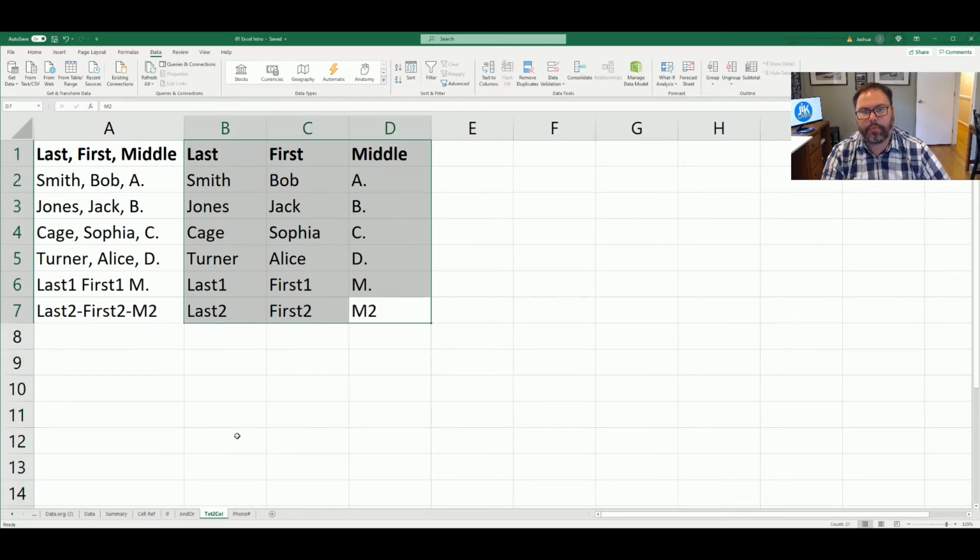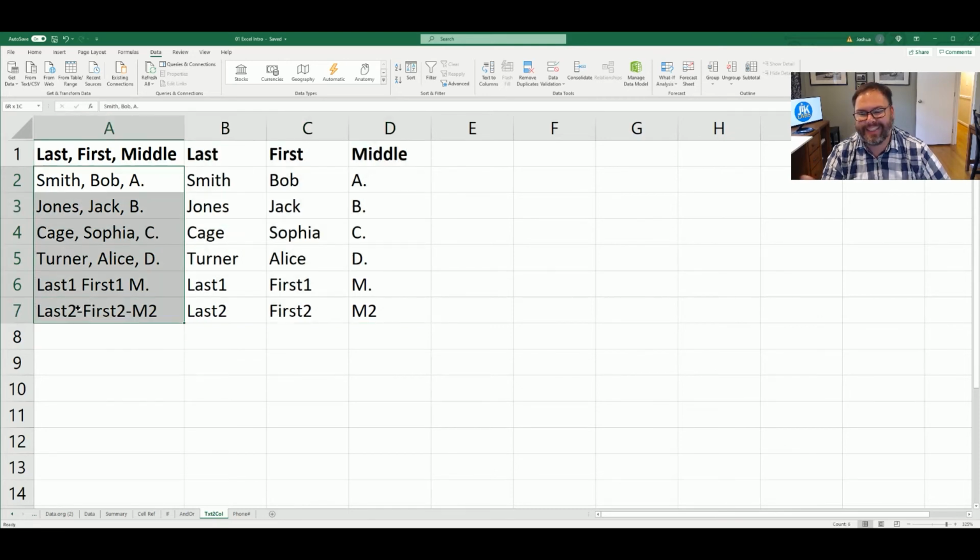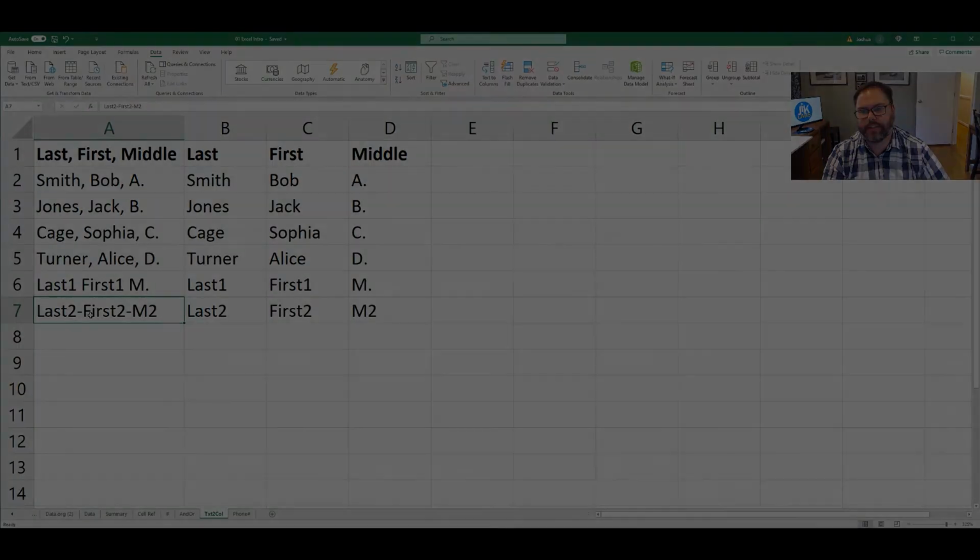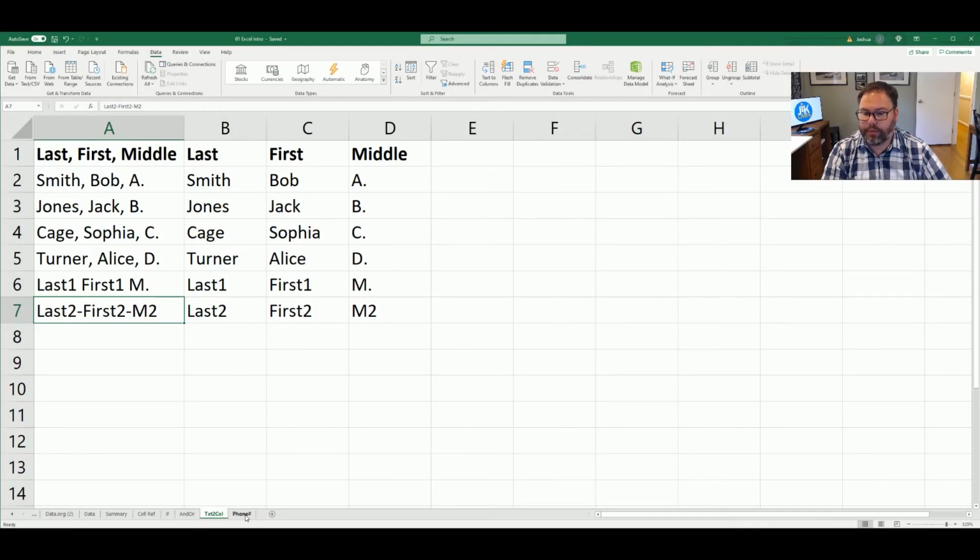You can set up commas, spaces, or whatever, or you can use multiple varieties, since sometimes your data is not always exactly the same as it was in this case. So we were able to utilize text to columns with a couple of delimiter options and treated them all as the same. So now let's look at phone numbers.